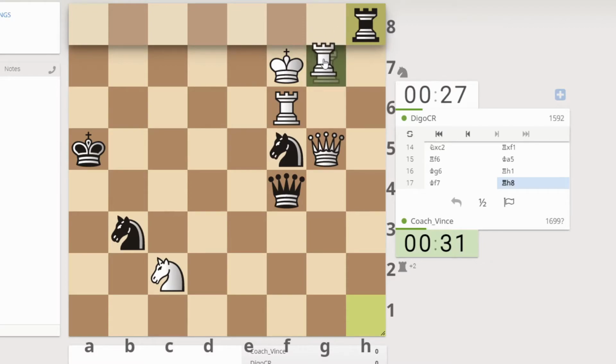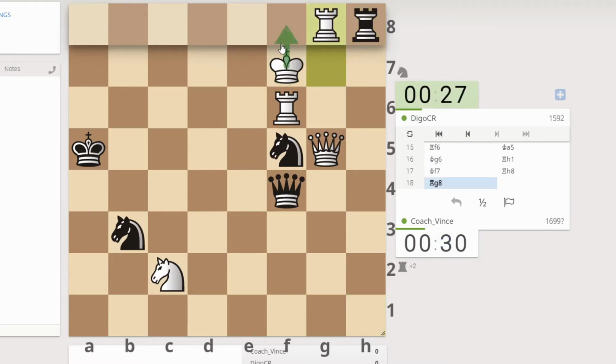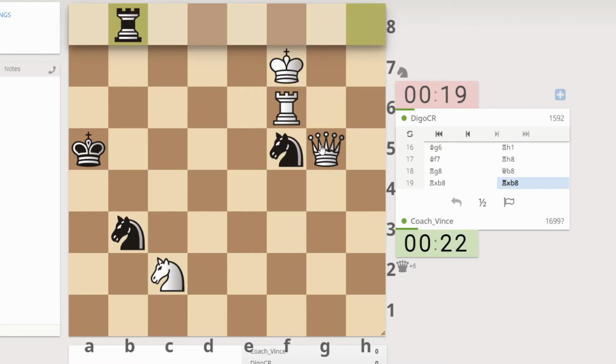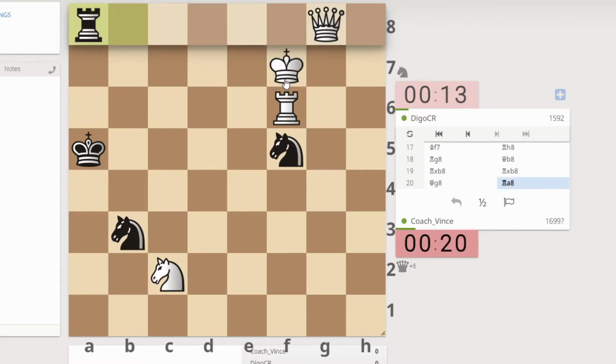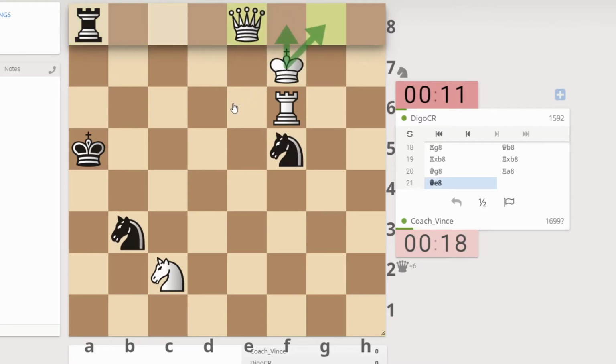Okay, and then again, threatening to win. I only have 30 seconds. My opponent has a little bit bigger time trouble issue though, so I'm not too scared. Just gobble up this queen. Okay, and I'm threatening to take his rook. I'm of course not afraid to have him capture my queen. Then again, threatening to win.